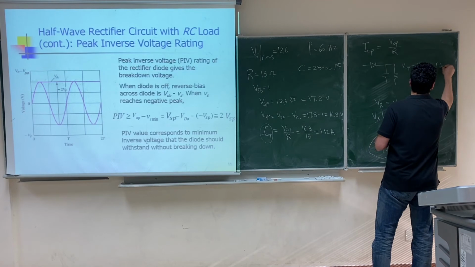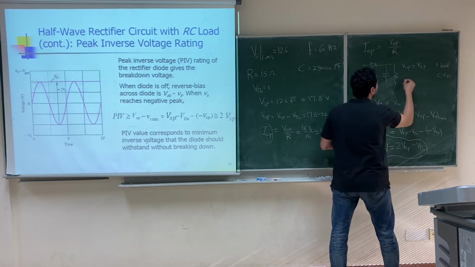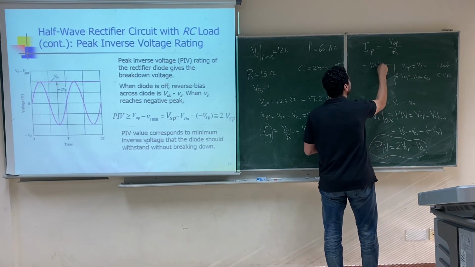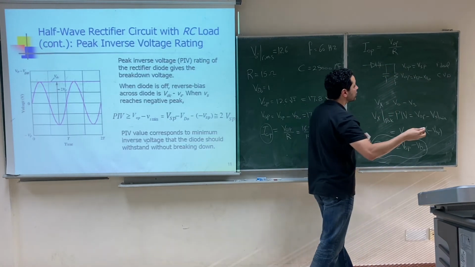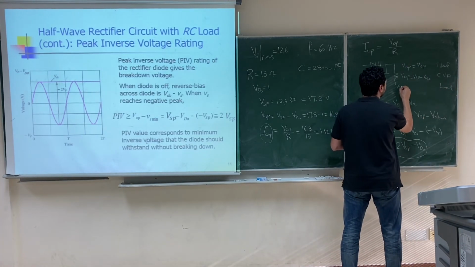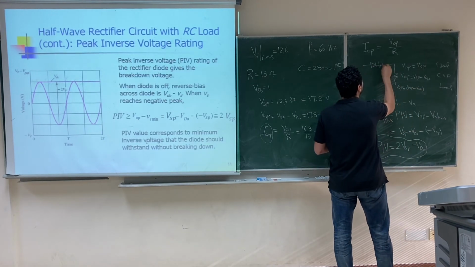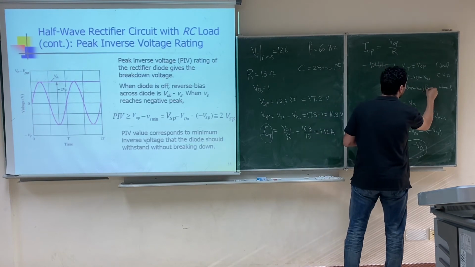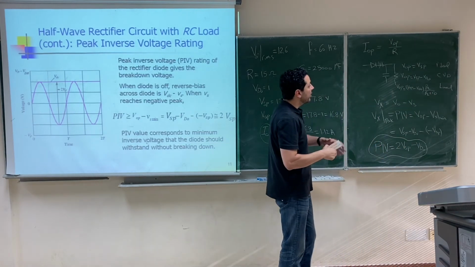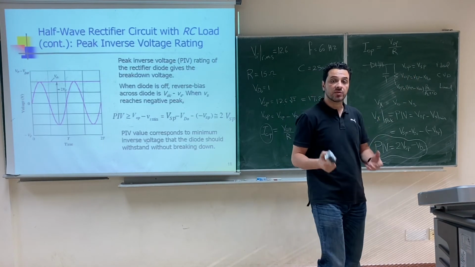This is in the case of ideal. In the case of constant voltage drop model, V output peak will be Vs peak minus VDO minus the battery voltage here, okay? And in the case of piecewise linear model, V output peak will be Vs peak minus VDO, and then multiplied by the voltage divider, R load over R load plus RD. So we'll be able to relate V output peak to Vs peak in any of the models that we studied.